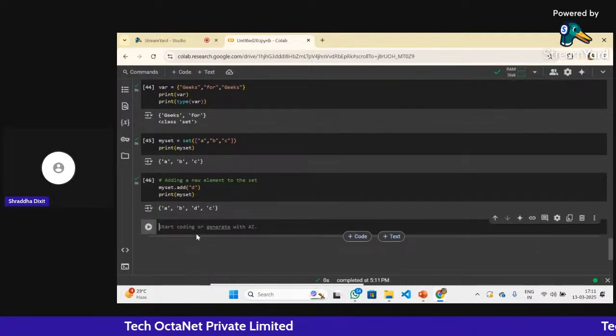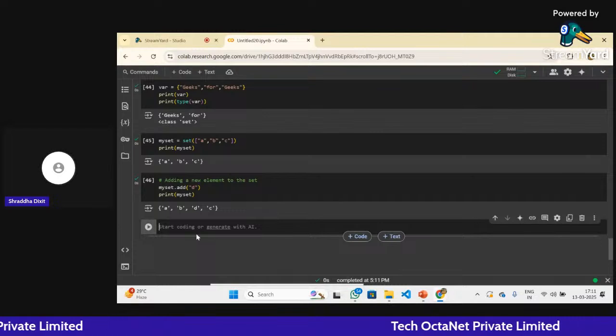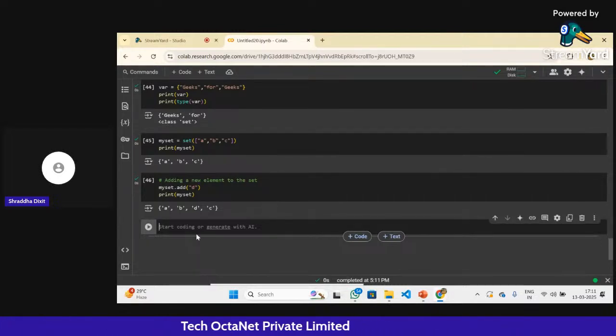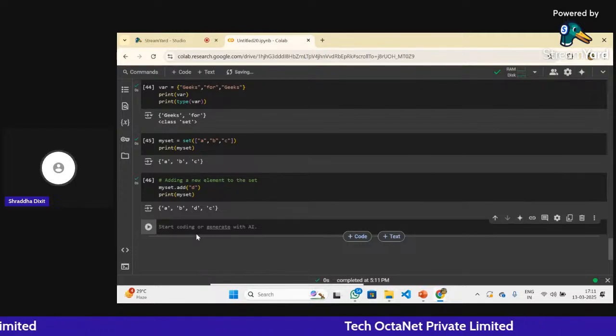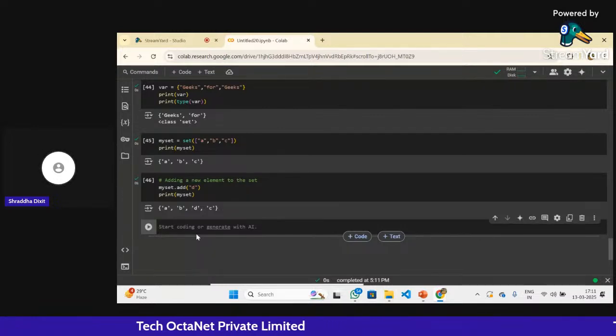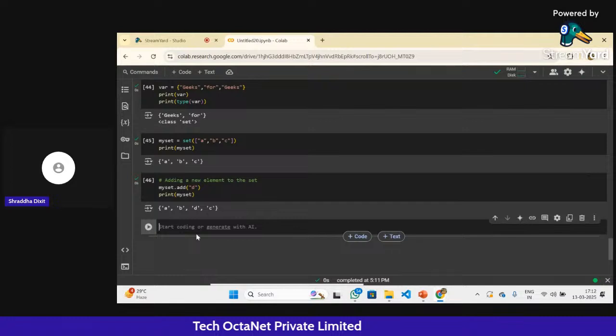So this has added a new element. See, a new element in the set. Python set is an unordered data set, which means you cannot know in which order it will come. You must be thinking that D should come after the C, but since a set is an unordered collection of data, we cannot say in which order it will be displayed. It is a very random format that will be used.